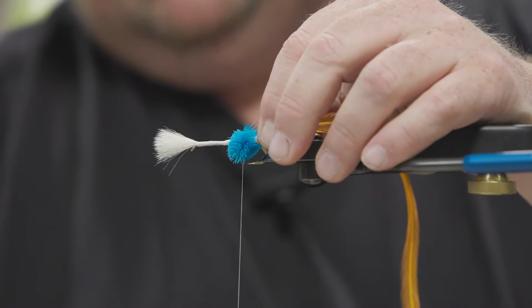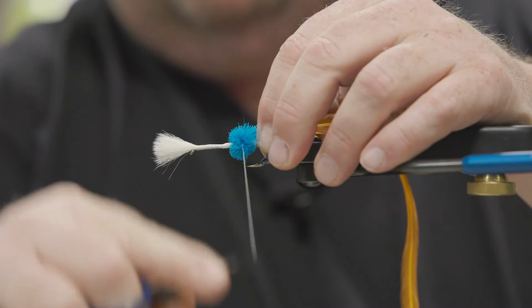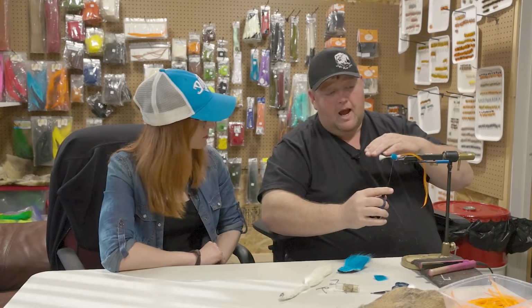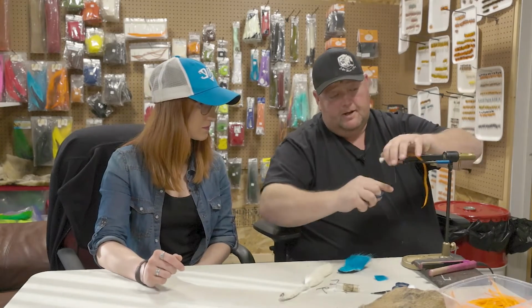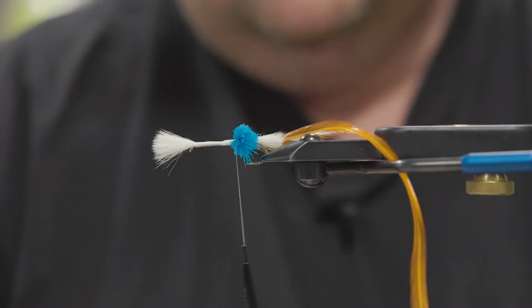Spins itself. Okay. And that's the quality of the deer hair. Now when I bring the thread around, you see that it's barely going around. On the next pass, I'll show you, if you're spinning the bomber, sometimes the deer hair will keep spinning around the hook. So I'll show you how I stop that. That was actually from John Scott who showed me that trick.